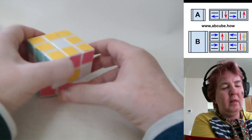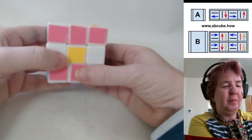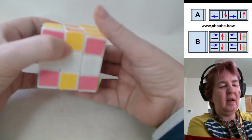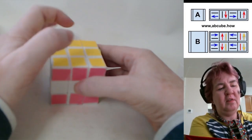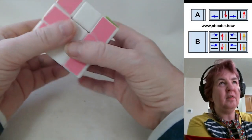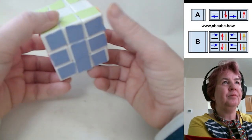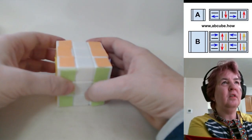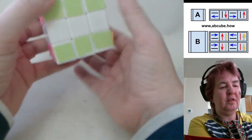Okay, so this one wants to go to the top. Okay, so I line it up. I move this piece away. I move the space down. I move the piece into the space and the piece in space back up again. I just moved the center without moving anything else, so I haven't messed anything up. Okay, so that's correct. Now, what happens next is the opposite edges are done.